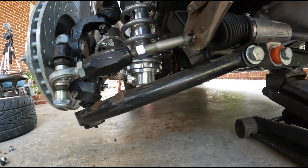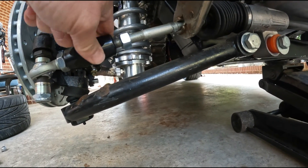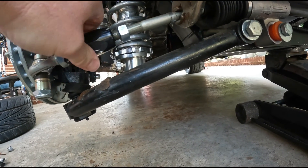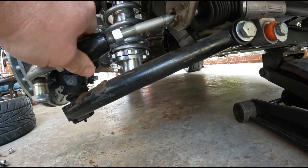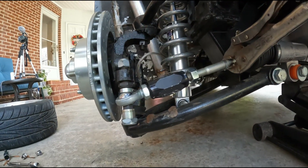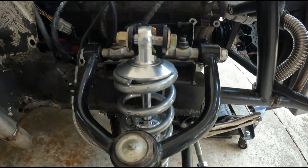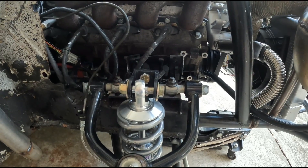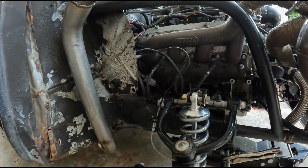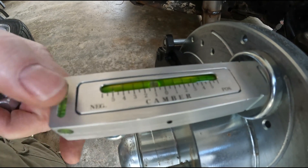If the alignment looks way off, I'll probably take this loose. The issue is this rack has the same thread on both sides — it's not reversed — so turning it doesn't do what you'd expect; it's kind of annoying. Anyway, I need to find some spacers before I try to do this, because if the thing is moving back and forth it'll just be crazy. Let me go grab those, and I've got my little camber gauge so I need to look up what my specs are.